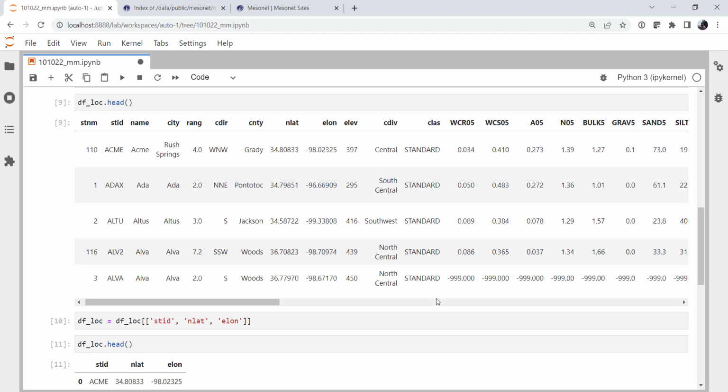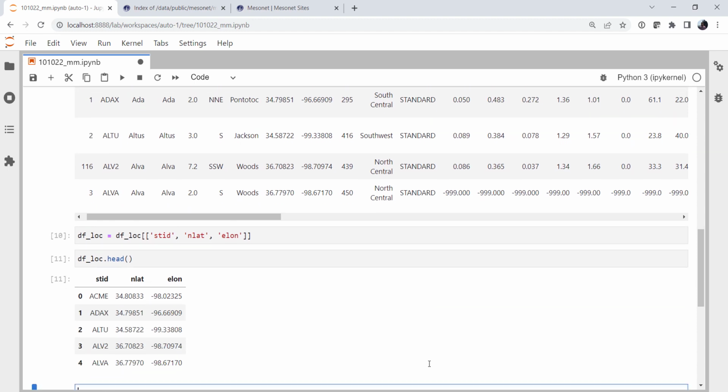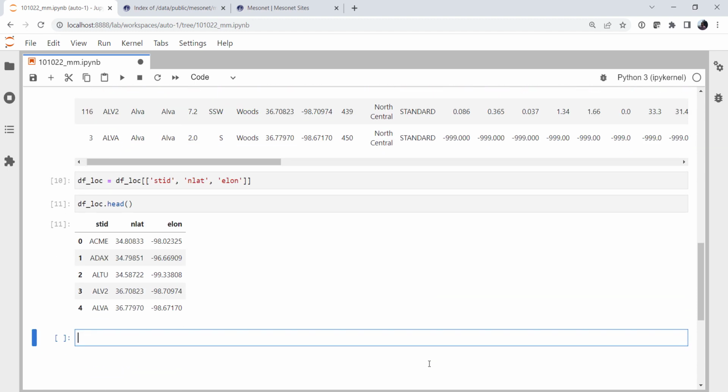I like trimming up my data frames where I can, not only because it keeps the in-memory volume smaller, though here that's not really much of a concern, but it just makes them easier to work with, easier to inspect visually, and there are fewer missing values and other things that could get into my calculations.